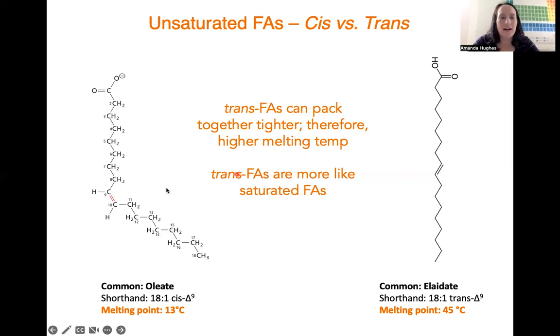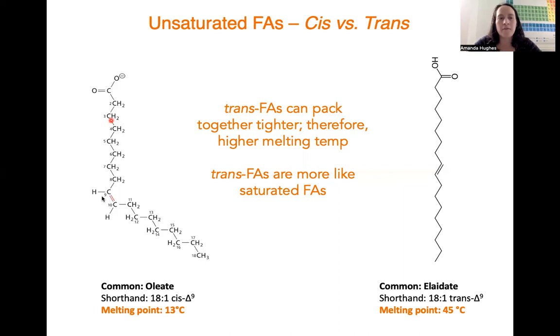So why? All right. So cis double bonds put a kink within your chain. Think of it this way: fatty acid hydrocarbon tails are like long pieces of spaghetti. All of these carbons are freely rotating. They can form all kinds of crazy 3D structures. But as you're cooling it down and trying to make it turn into a solid, you can try to force these molecules together. And if you can get them to stack in very long strands, which you could for a saturated fatty acid, then you can pack them tighter and they become solid.